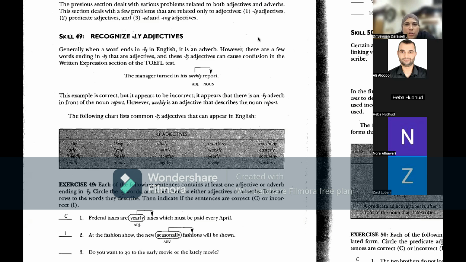Okay. So back to the list. We can't write sentence examples on all of these. But look at this: friendly. He is a friendly person. And the same with kindly. So you can use them in the same way. These are words, and these words are adjectives. They all end in ly.